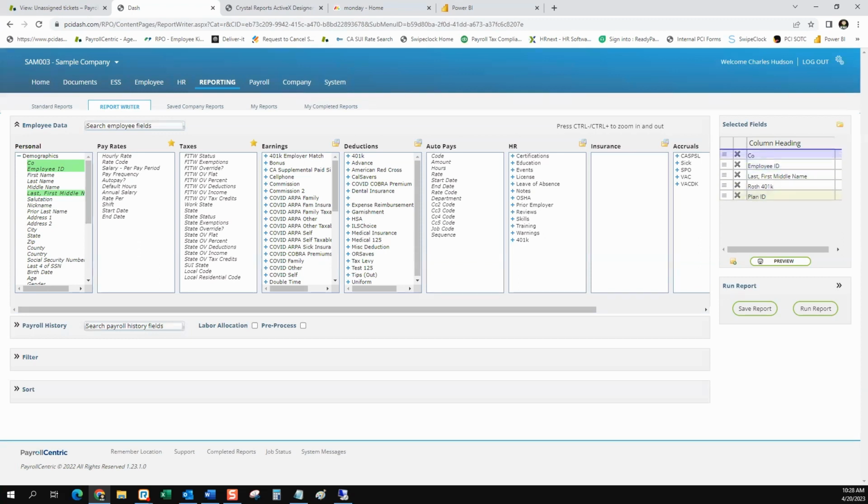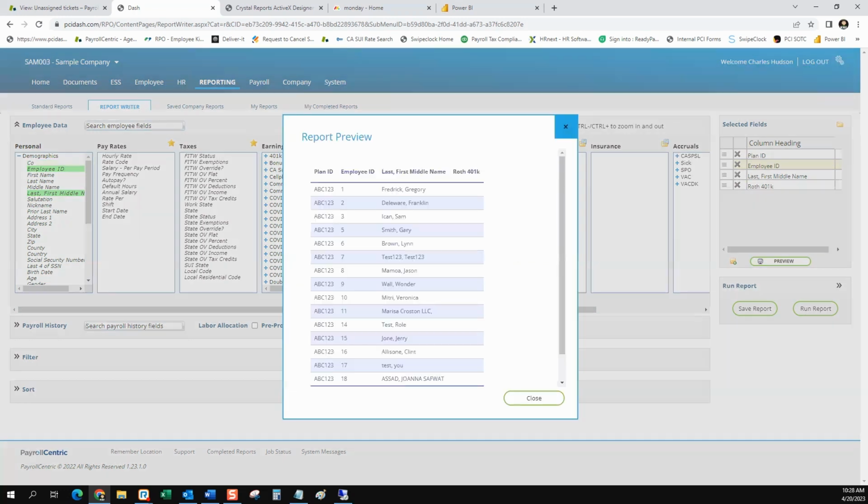So I put it up at the top, and they don't want the company ID. So I click on the black X to remove it. And it's like, I want to see if this is working properly. So I'm going to click on preview right here, and you'll see it. The plan ID all the way down, the employee ID, and the name. And there's nothing in Roth 401k because again, we haven't put anything in here for it.